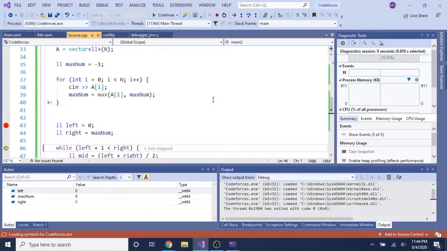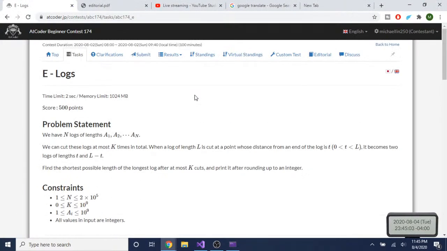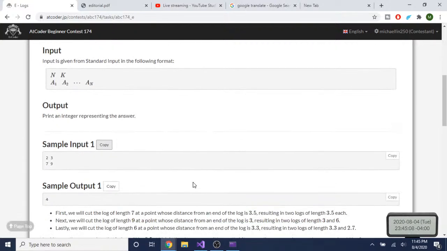Because the smallest number that we're going to cut is going to be between 0 and the largest rod, right? The largest length of the rod. That's why we use binary search. So we're going to pick the middle value every single time. And if it works, then we go to the right. If not, we go to the left, right? So that's what we're doing. And then we sum up every single rod that we just cut, see if it's less than or equal to k, the number of times we're cutting. Wait, is k the length we're cutting, or you can cut these rods at most k times? Okay, so that's what we're doing.